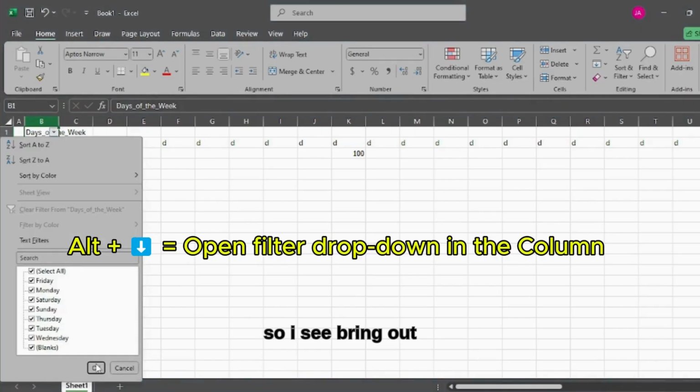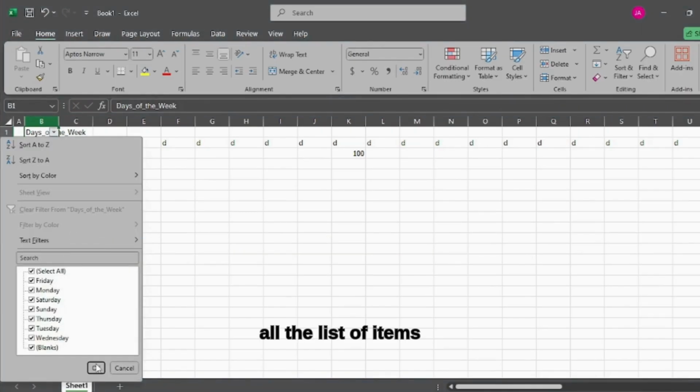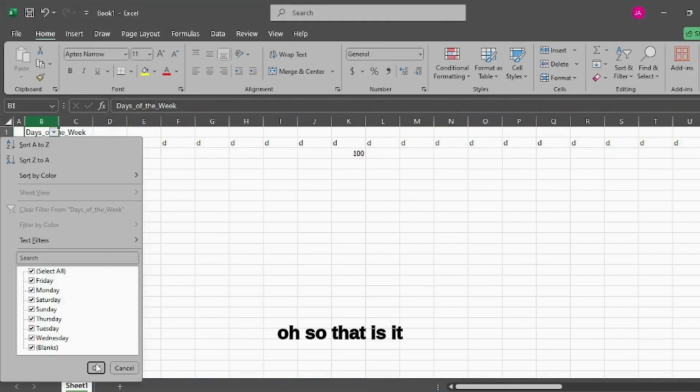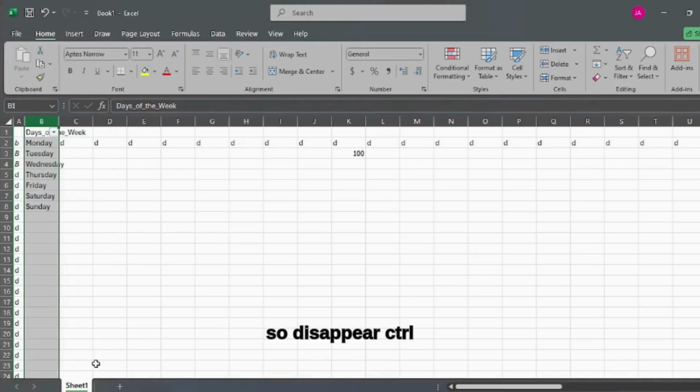You can see it brings out all the list of items under that particular filter drop down. Press Alt Arrow down again, and Ctrl Shift L makes the filter disappear.